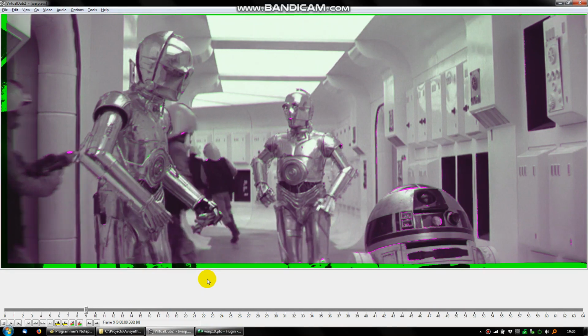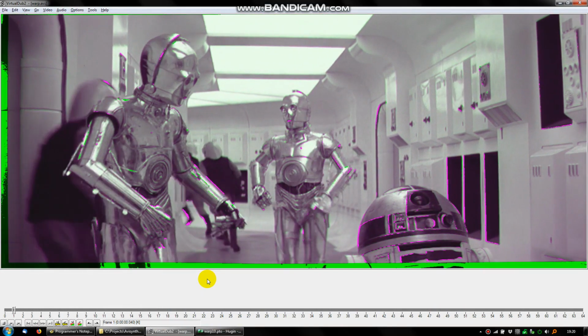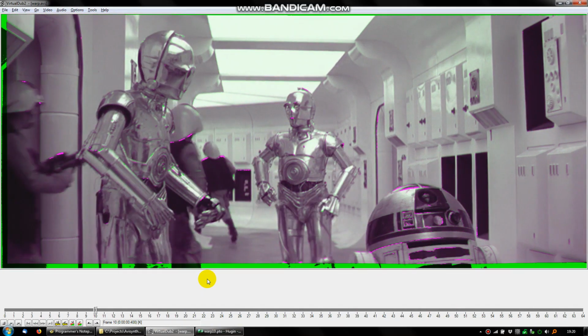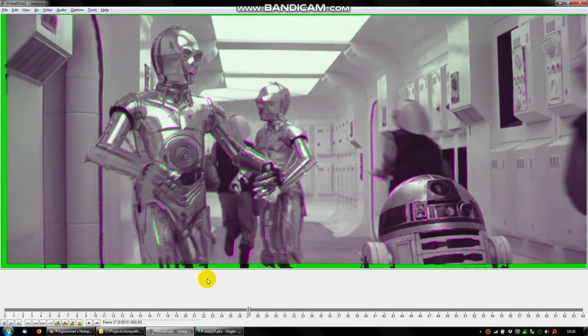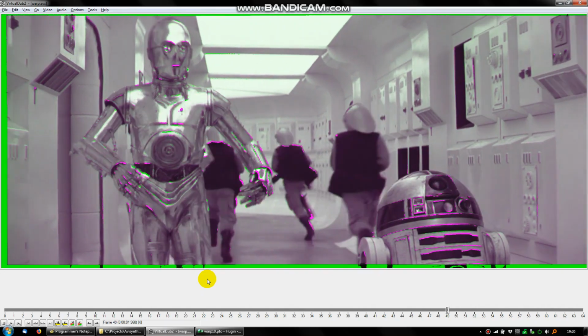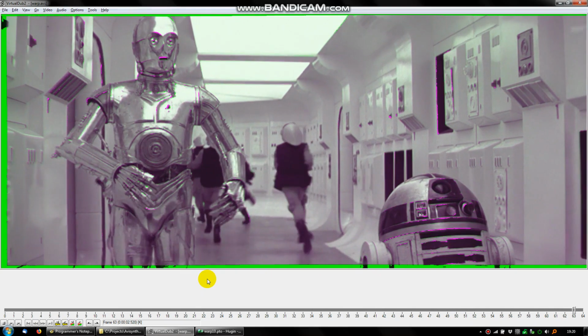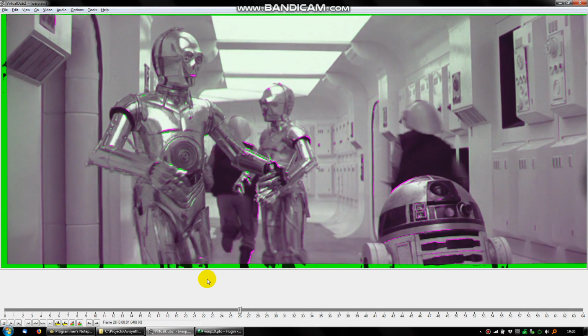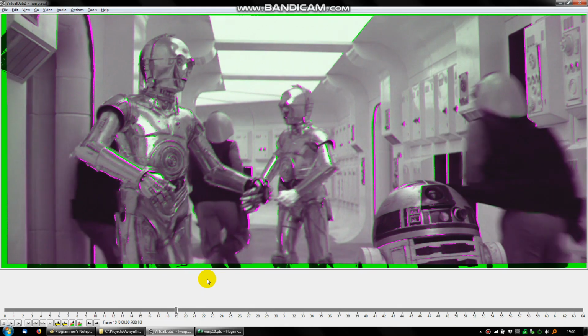If we step back to frame 0, you see the alignment stays pretty good until frame 0. Should be very good on frame 10 because we have a specific file for that frame. And then all the way up to frame 63. So it's pretty well aligned. You could add more files for different frames if you'd like to.